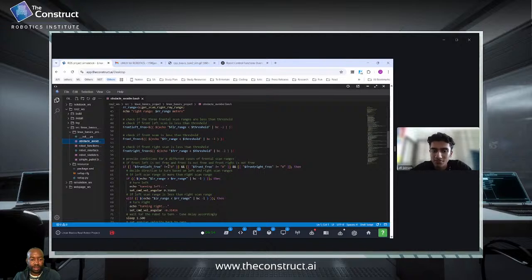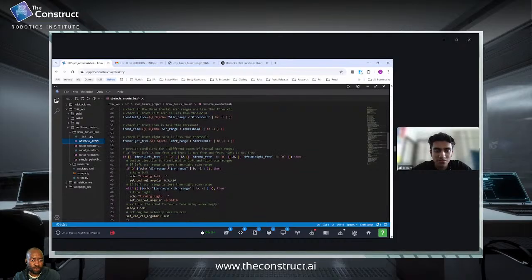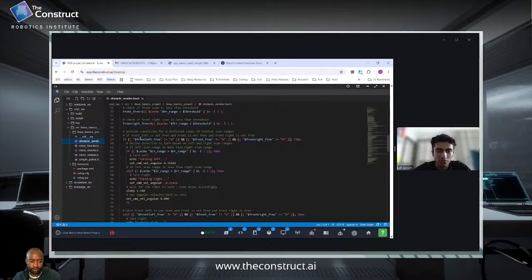All right, let's go on. Can you continue explaining the logic that you were describing right now about the laser processing? Yes. If it's free, then obviously the front left free variable will equal 1. If it's not free, then it will equal 0. So let's say for example front left is not free, front free is equal to 0, meaning it's not free either, and then front right is not free either.